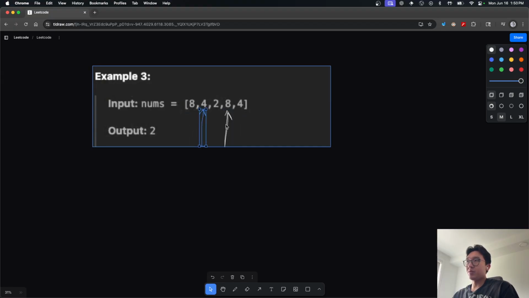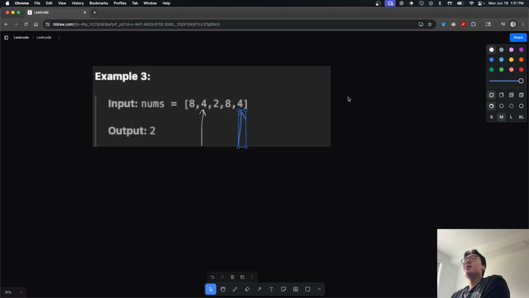Then we're gonna go here for 4, start all the way to the right again. But in the worst case, this would be n cubed anyway, right? Because we're gonna reach here, and then we're gonna count the numbers in here. So that's gonna be n cubed.